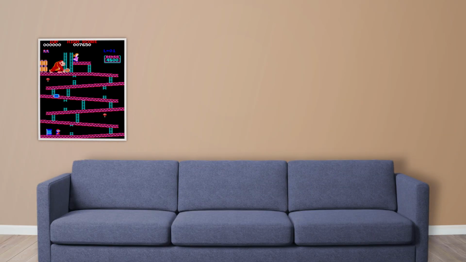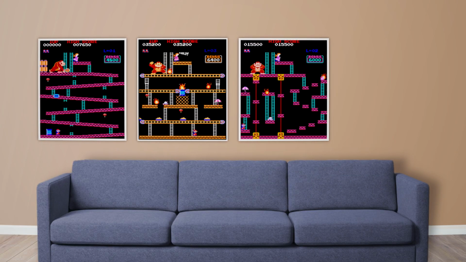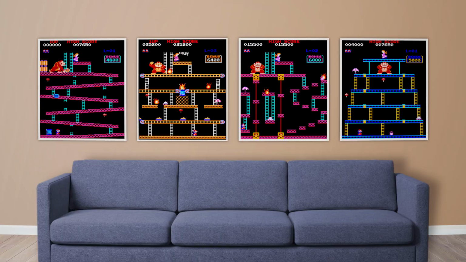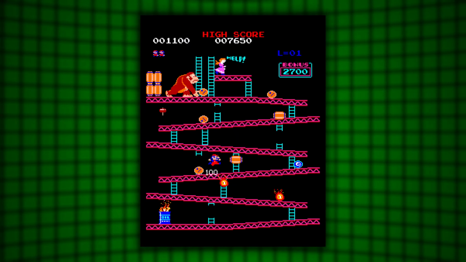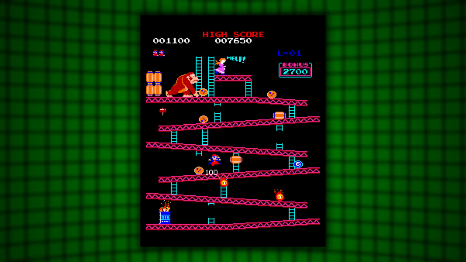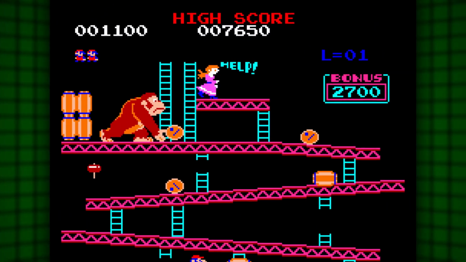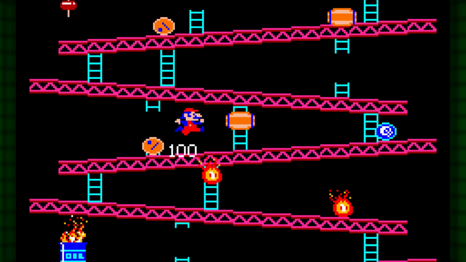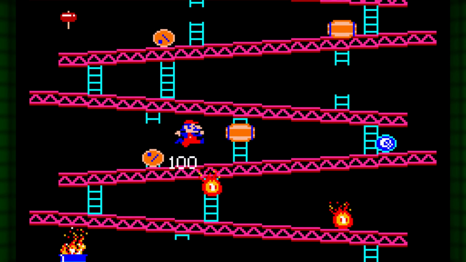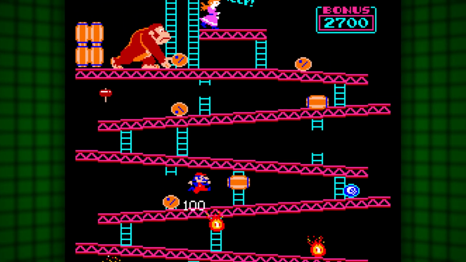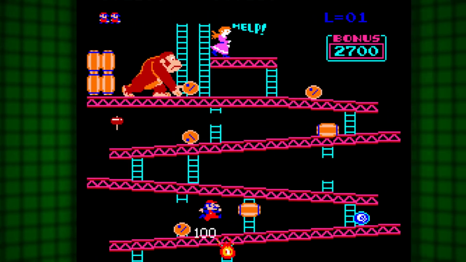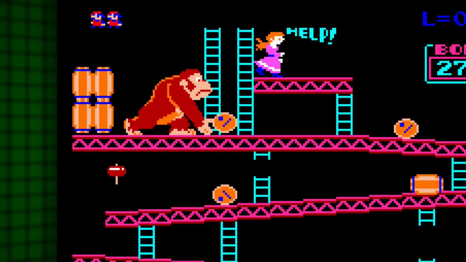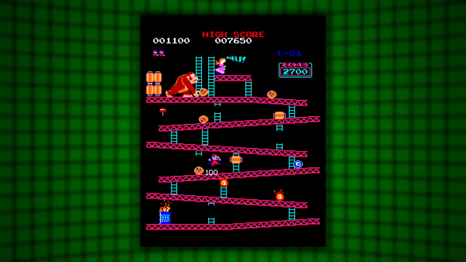I could make a series of posters just for Donkey Kong, a poster for each stage, but I have other plans. I want my pick to be as representative as possible, so I made sure there were a lot of different elements in it. There are many barrels raining down from above and fire barrels rising from below, Pauline yelling for help, and Mario in midair having just made a safe jump. I even wanted to ensure that Donkey Kong was facing right, releasing another barrel instead of facing forward or left.